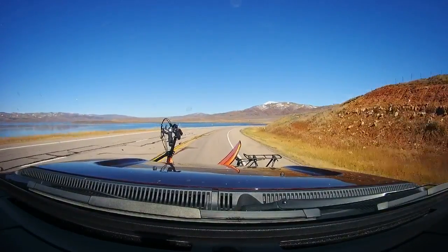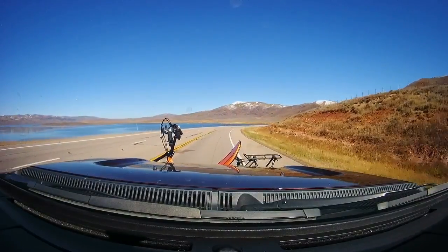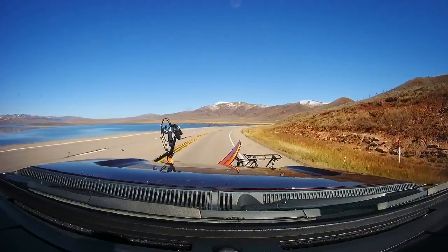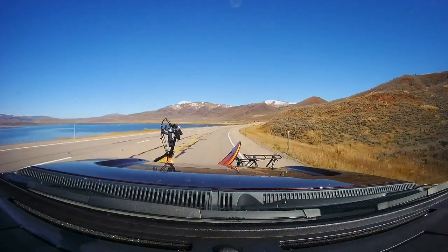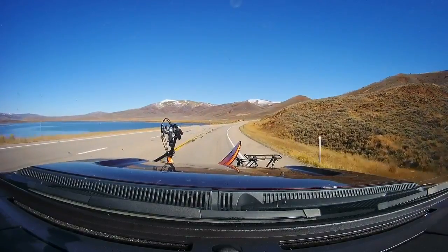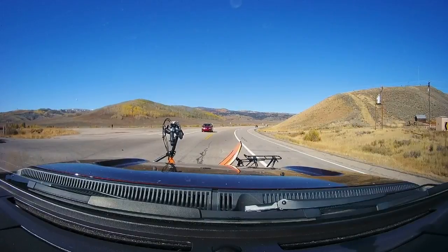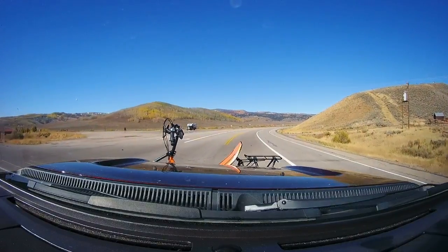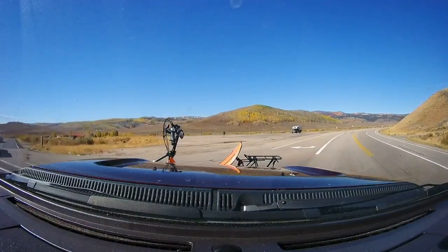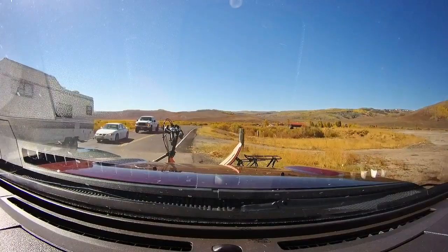This is now a couple days later. I've left Camelot. It's worth a visit. It's definitely an interesting place, and again, great fishing. You're seeing your first shot of Strawberry Reservoir. We're up at 7,600 feet now. And Strawberry Reservoir would have been a great place to visit. This is turning off 40, again 40 is the main conduit, onto the Strawberry Reservoir entrance road.